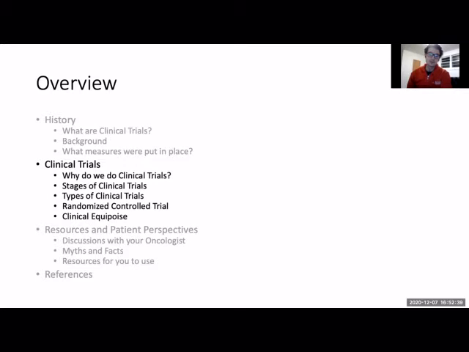And I will now hand over the microphone to my colleague, John, to discuss more about the structure of clinical trials. Thank you, Matthew. We're going to move on to a description of clinical trials now more in depth. Why do we do them? What are the different stages or phases, the different types, the randomized control trial, and clinical equipoise. And the last three, my colleague Sarah will be discussing more in depth about.